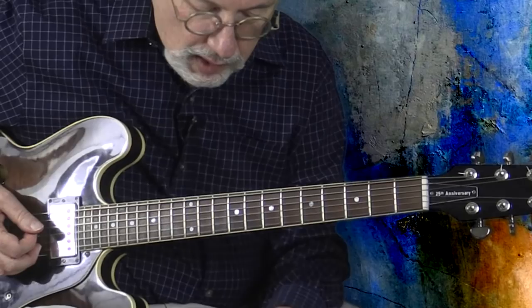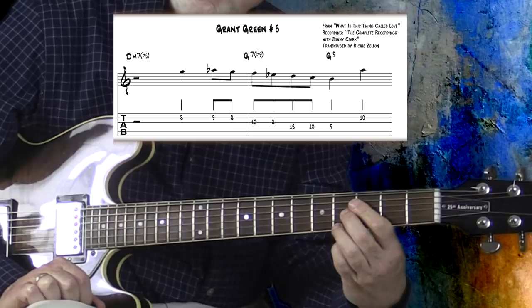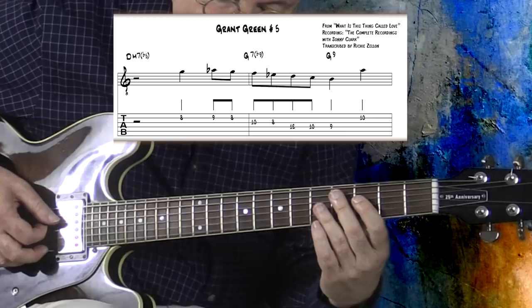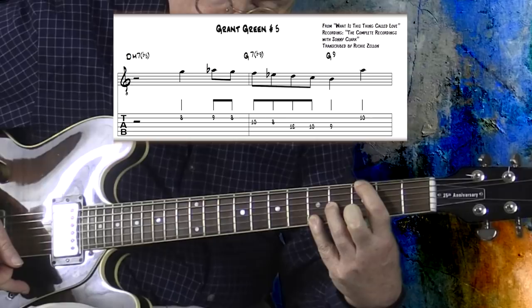So, interesting that over that G7, over the 5 chord, he's implying the fifth mode of the melodic minor scale, and that's the Mixolydian flat 6. He's not using the typical super Locrian that a lot of players use over the G7 altered or flat 9. He's playing the Mixolydian flat 6. And that's why he can play a ninth here, because the natural 9 is diatonic to the Mixolydian flat 6.